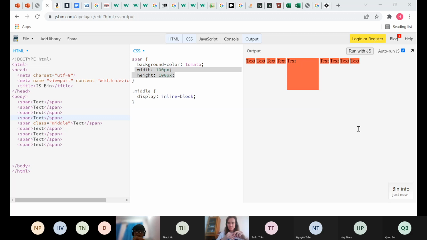So it's the whole name of this type of display, but the right property is display flex. Okay, let's proceed.